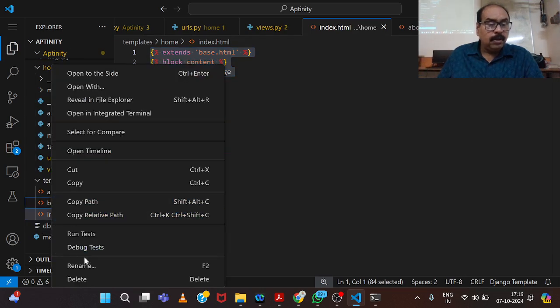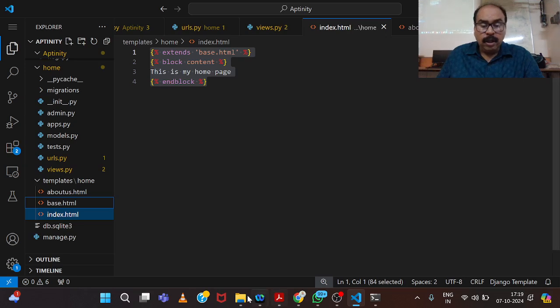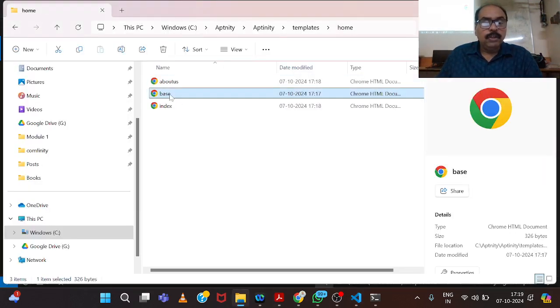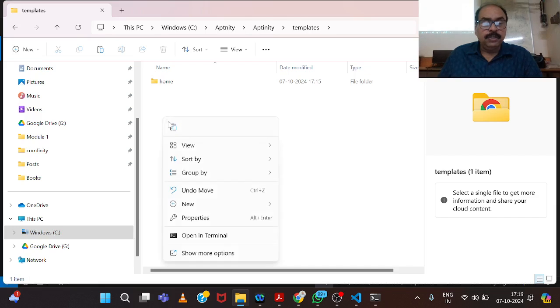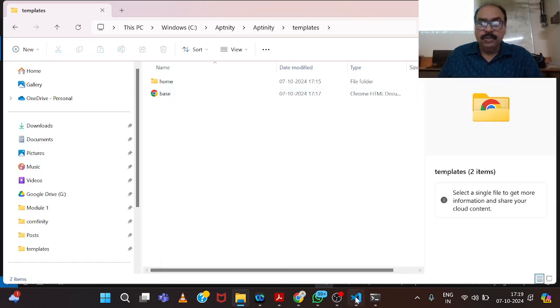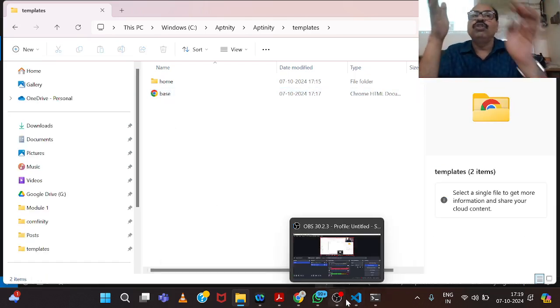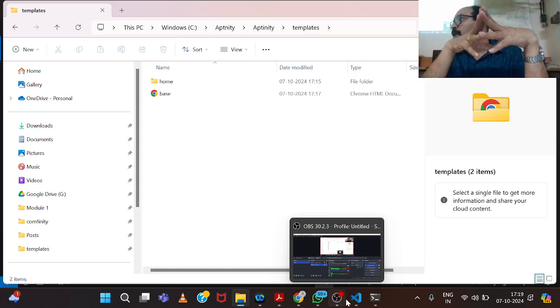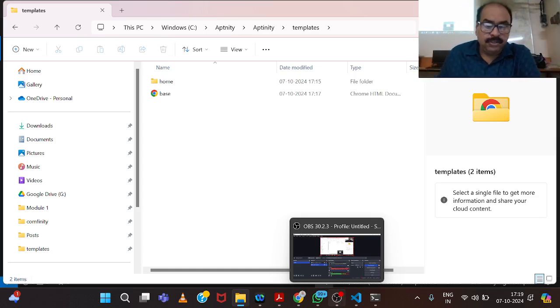Base is generally, Django looks into the one folder above the app for base.